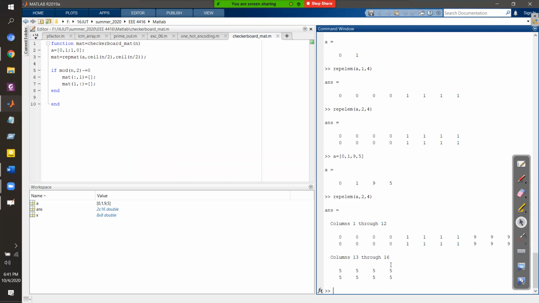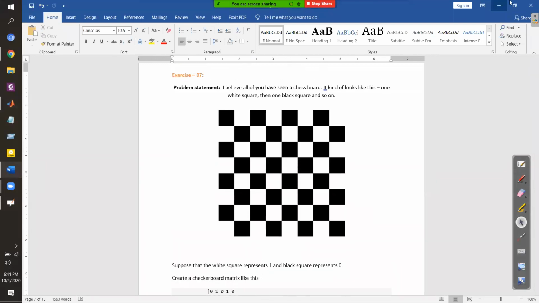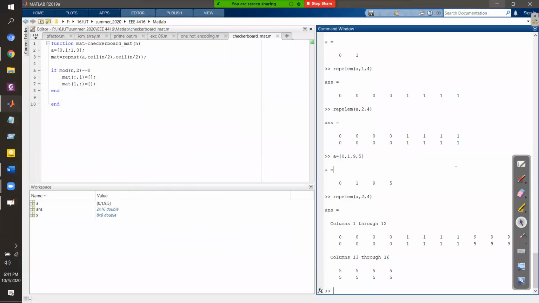Now, before I finish, again, I want to introduce you to something a little bit more interesting. So this is something we call image processing. Introduction to image is something I will actually provide in a later lecture in full detail. But since we have created this checkerboard matrix, let's see if we actually do something with it. So let's build a matrix something like this.